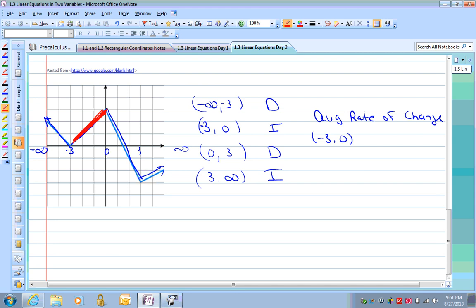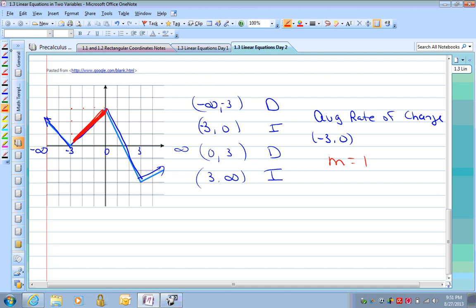I'm going to go old-fashioned on you, and I'm just going to flat out count the slope out. Sometimes when we have a graph, we forget we can just count our slope out if it's got good points, and this one seems to have good points. The next one also has good points, and we could count, but we're going to also try to do it algebraically. So if we counted our slope, it would be rise over run. So 1, 2, 3 over 1, 2, 3. So 3 over 3 is 1. So our average rate of change is 1. So our slope in this case is 1.